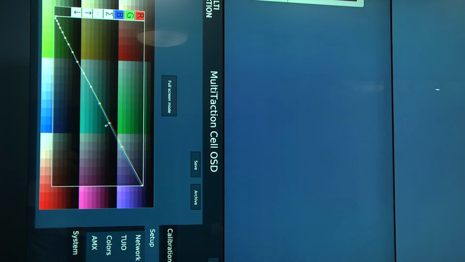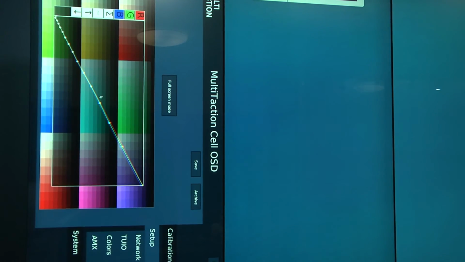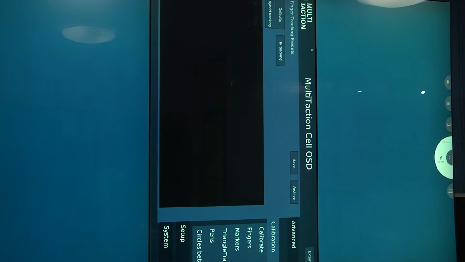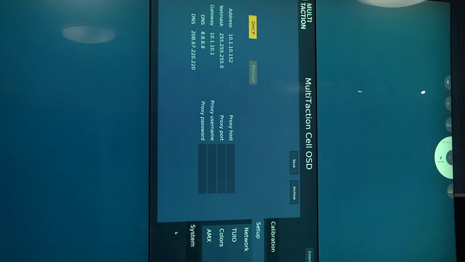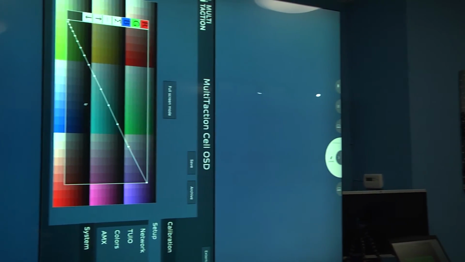So all these little dots right here, these pertain to the color target profile we have created. So if we go to the middle screen, you'll see the same thing. Go to Setup, and then go to Colors. So you'll see some little dots right here. And you can see the same thing for the third screen as well.